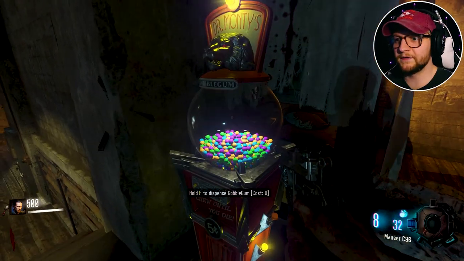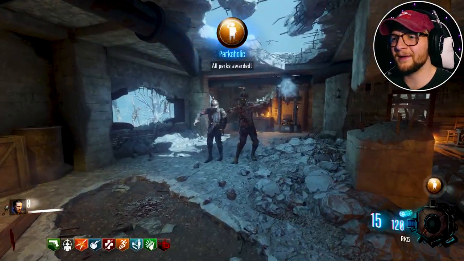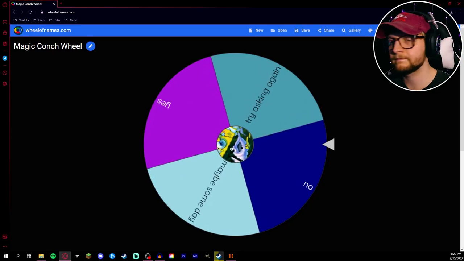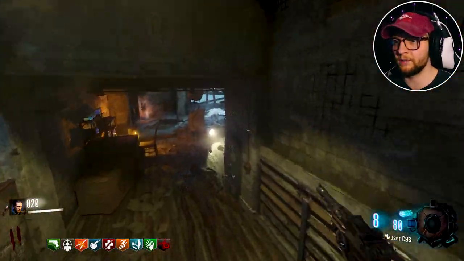All right, so I'm gonna hit this. Oh my goodness, man, bruh. And give me the RK, thank you. All right, Magic Conch, I need to know if I can turn this power on. No. Dang it, I should have asked it on round one. But we can go pick up that Max's drone piece now.